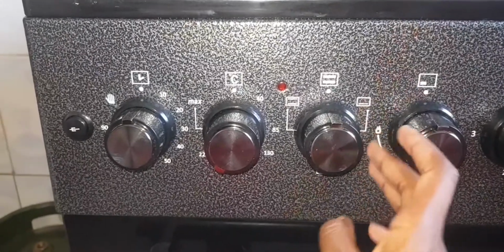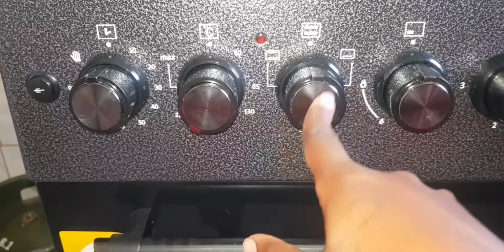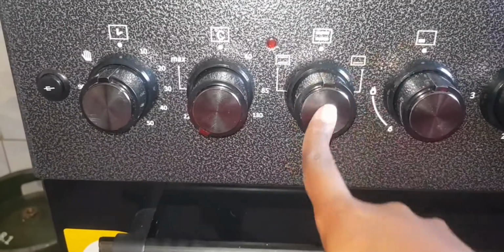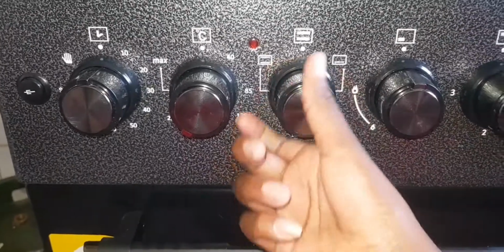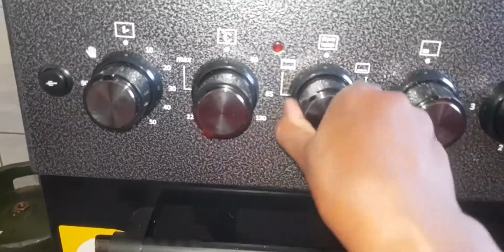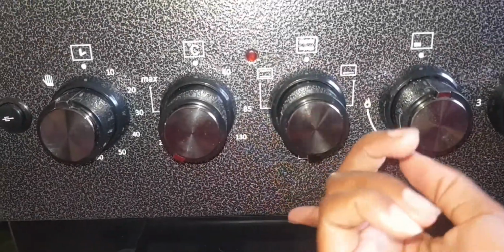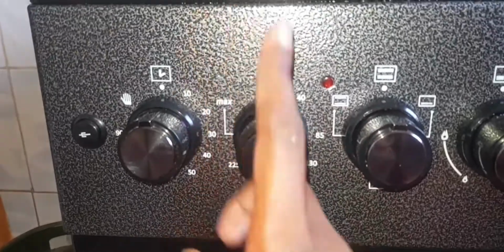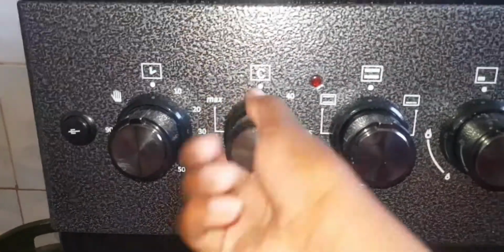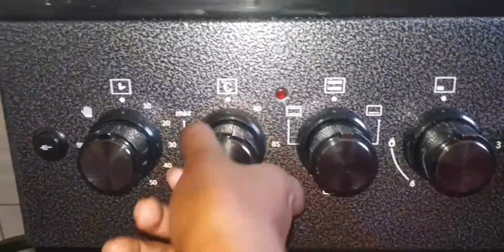Here is where the problem starts from. We have said here this is for the heat, according to where you want the heat to come from. If it's from the bottom, you put it there. If it's from up and down, you put it there. And if you want it to come from down, you put it there. This one here is for the temperature. You want it at 40, you put it there, 130 there, like that.